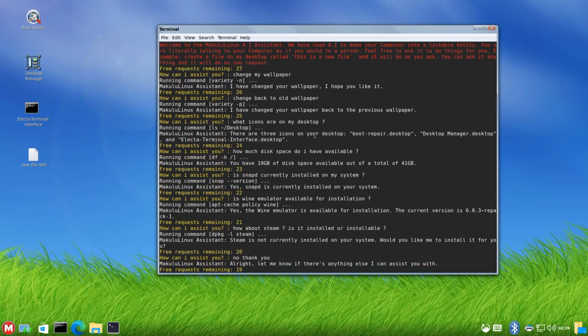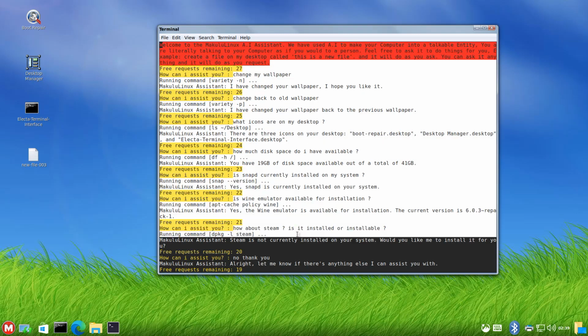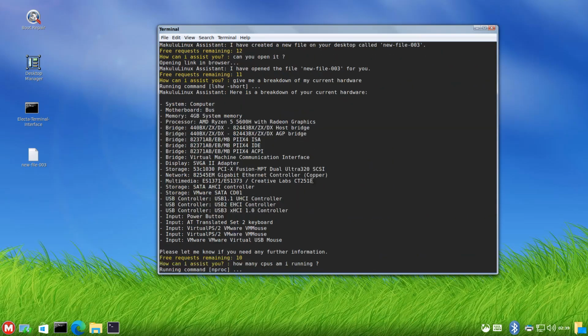And as such, these requests cost us money. Every time you write a line here and it writes a reply back, it's ka-ching, ka-ching, ka-ching on our side, right? It costs us money. So we will give X amount of free requests to all users when they first boot up.